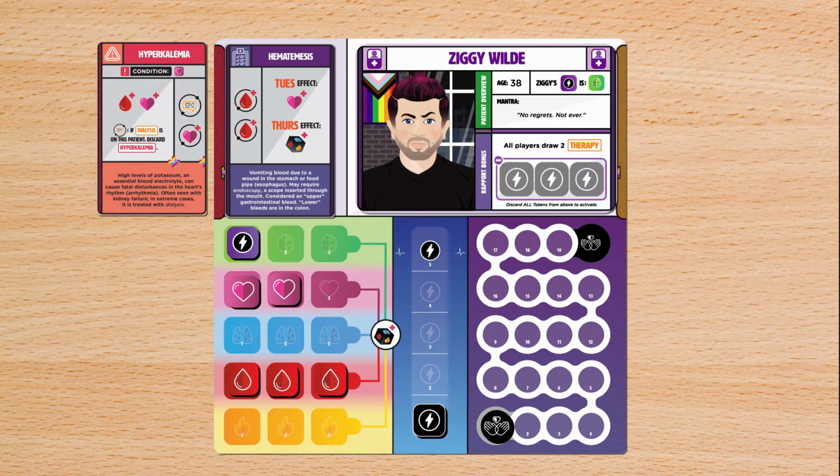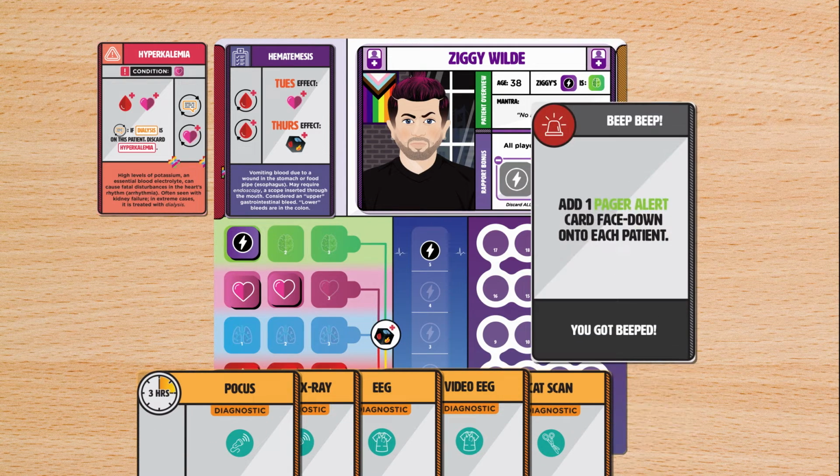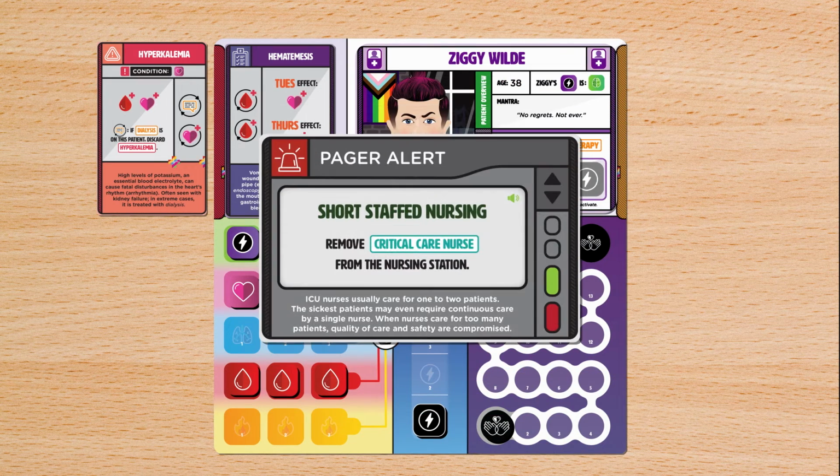Before the therapy phase, each player must look at their therapy cards. For every card that has a beep beep on it, each player draws 1 pager alert card. Each of these will be resolved before the player's turn during the therapy phase.